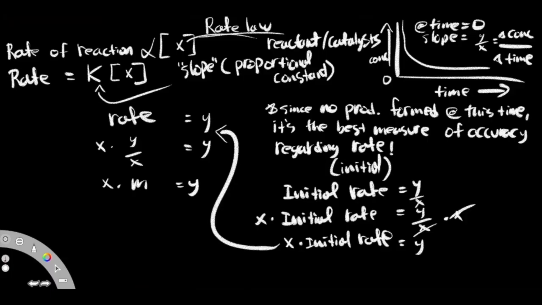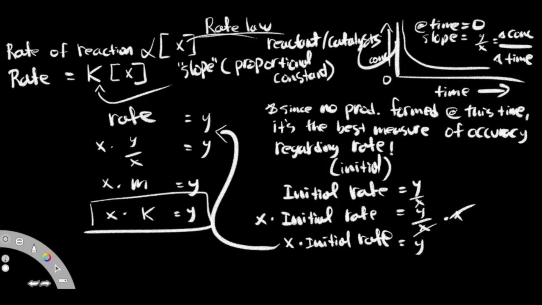Okay, now whenever we start doing our rate law, or rates of reaction, then we're not going to be using m. We're actually going to make it represented as k. Okay, but they mean the same thing. So from now on, we're just going to use y is equal to kx, or y is equal to k times x. Now remember, this is no longer going to be just initial rate. Okay, we are now progressing in time. This was time, right? So this is no longer just going to be time, because as time progresses, our concentration changes. Okay, so these kind of work in conjunction with one another.